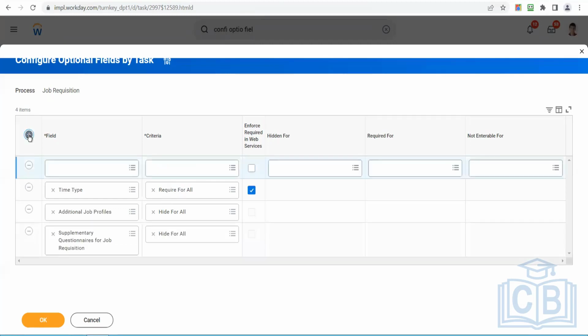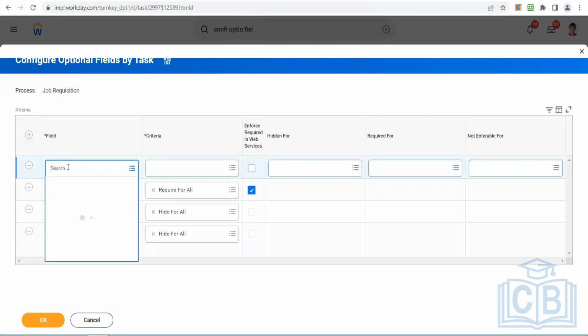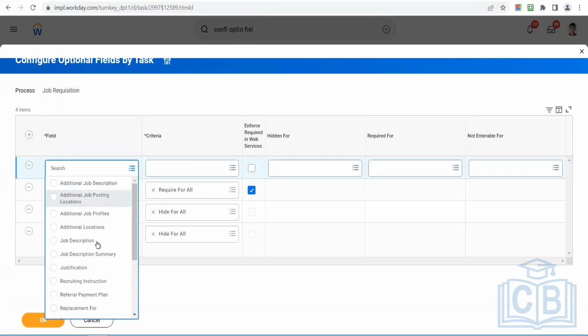Let me add something more. We can add these things in a job rec task, like additional job description. If the clients ask that we want some additional job rec fields, from here we can add them in the task create job rec.